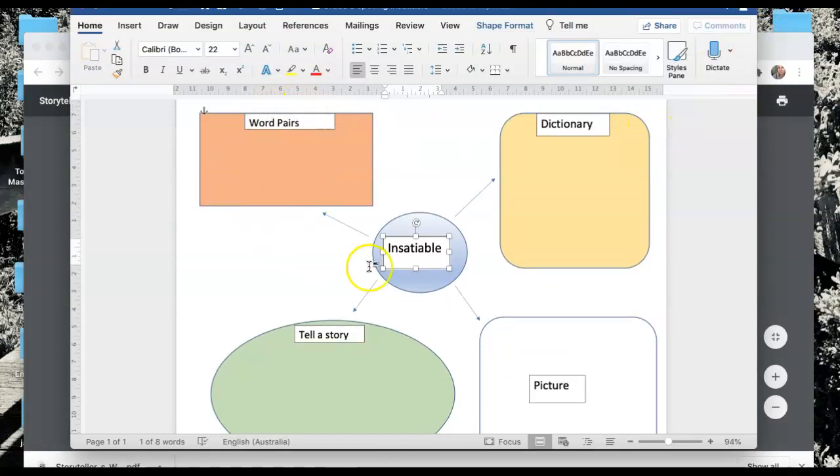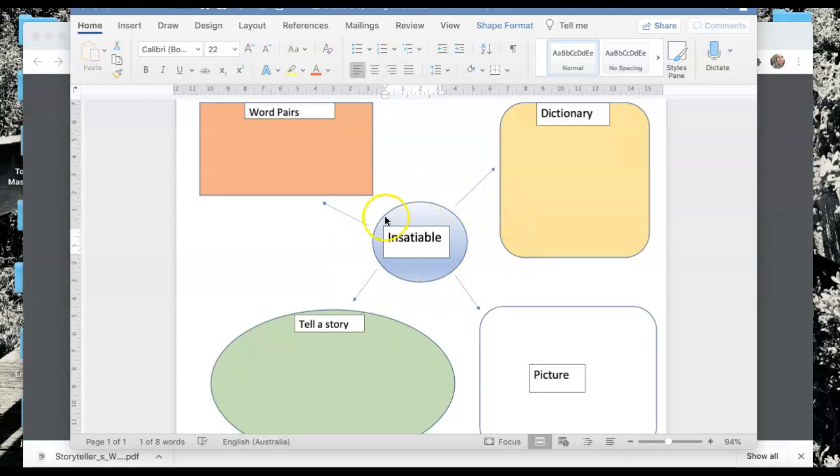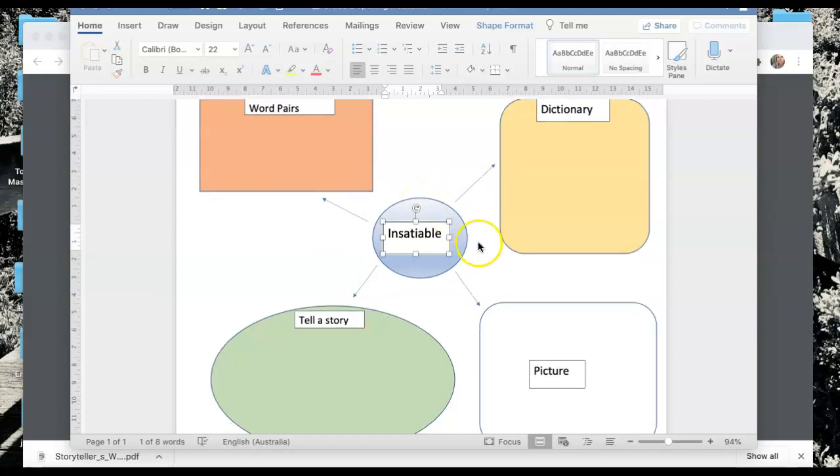So you are going to have your word pairs. Our word for this week is insatiable. So we had the example word of flabbergasted, but for your work, you're going to use this word called insatiable. So the first thing I want you to do is go to an online dictionary and type insatiable and see if you can find the meaning. Now, I'll give you a little clue. It's got something to do with being greedy and not being able to ever get enough. Can you find some word pairings? So things that make sense with insatiable. So if insatiable means greedy and you can't get enough, perhaps you could have an insatiable hunger or insatiable appetite. So they are examples of word pairs, words that make sense together with the word insatiable.